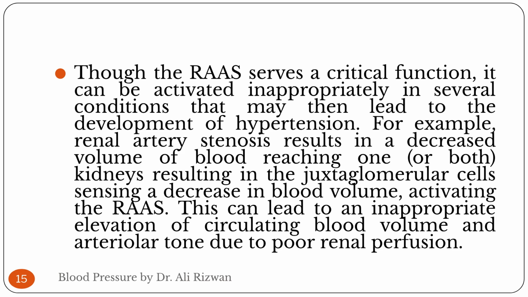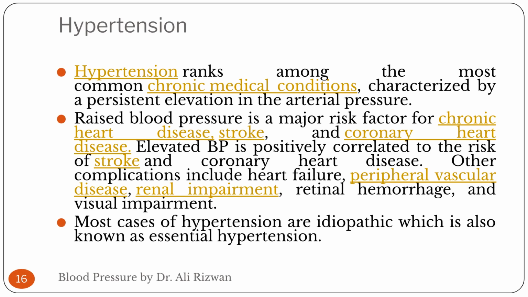While the RAAS is vital, inappropriate activation can lead to hypertension. For example, renal artery stenosis can cause the body to falsely sense low blood volume, resulting in an improper, sustained increase in blood pressure. Hypertension is a common chronic condition characterized by persistent elevation in arterial pressure. It is a major risk factor for heart disease, stroke, and other complications like kidney or visual impairment. Most cases are idiopathic, often referred to as essential hypertension.